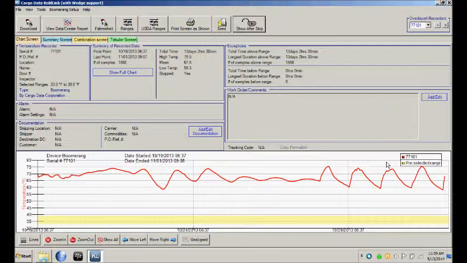If you have used your Boomerang to monitor temperatures and you need to archive that data, you must connect your Boomerang to your ColdLink software, download its data before pressing the Start button for the next session. Once the Start button has been pressed, all pre-recorded temperature data will be erased from your Boomerang.